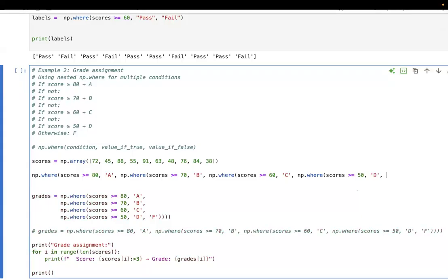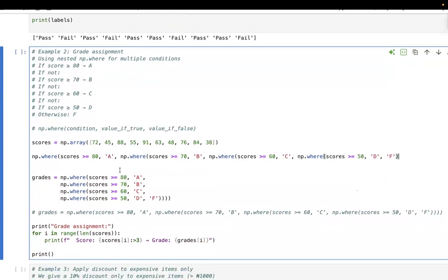So if the condition does not satisfy it, return F. Okay, so now this is the full length of it. And because of all of these brackets here, we need to add our brackets here so we can close it. So we close this one, close that one, close the main one.